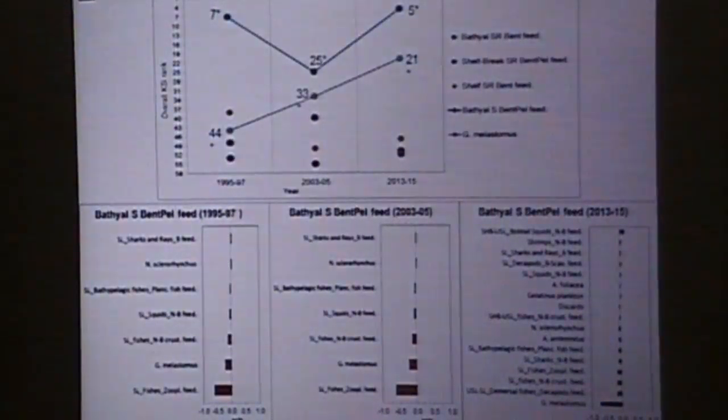What happens is that we look at the role of Galeus melastomus alongside the overall keystone index ranking, and it is increasing. After a flexion in the middle of the time, the bathyal sharks benthopelagic feeders remain at a very high level of the trophic web. What happens is also that this functional group provides the top-down control role on an increasing list of species. So it means that they are eating more species.